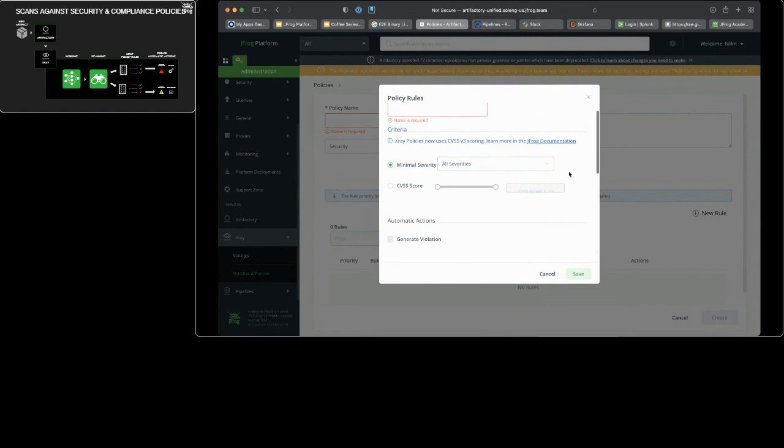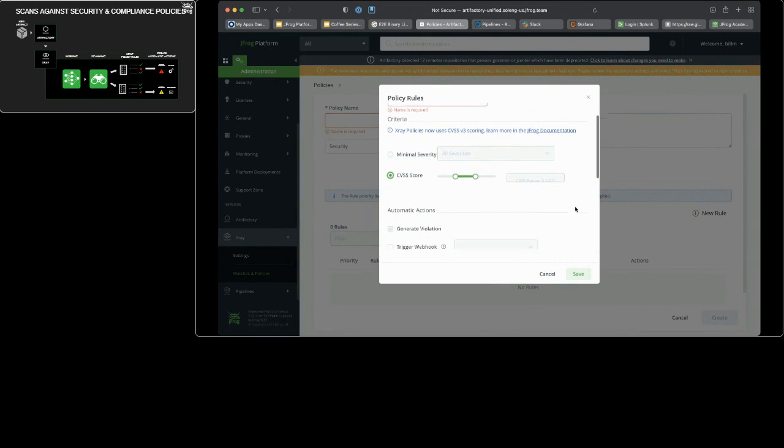So we use either CVE, so you can either use the low all the way to critical. And then, by the way, we also have all severities. And don't discount all severities like things like info and warnings, because some CVEs aren't apparent yet for some binaries. They might be in process, where info and warnings will potentially give you information that something is under investigation as we speak. Or you can use CVSS score. So you can go ahead and set your range in which you want something evaluated. So in this case, it might be something like 3.1 to 6.5. And if these criteria are met, this is when the actual fun stuff begins.